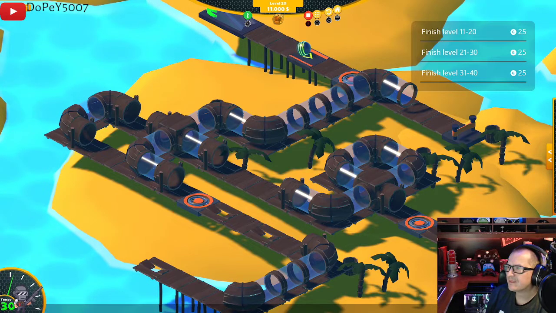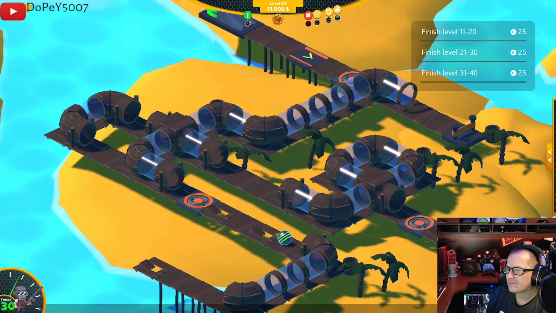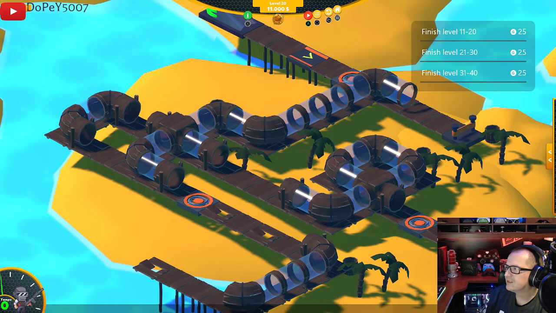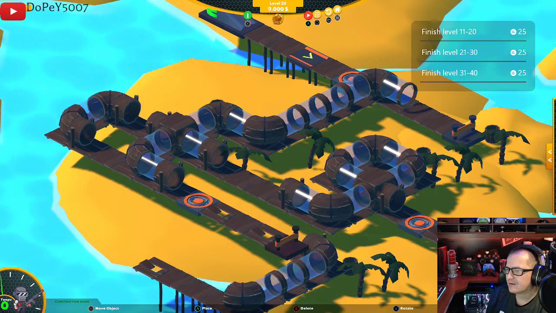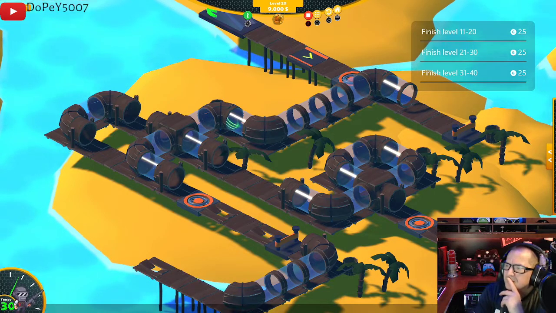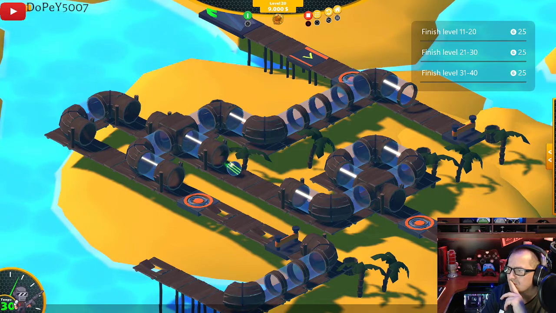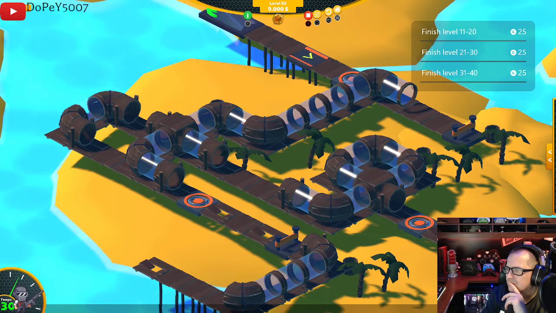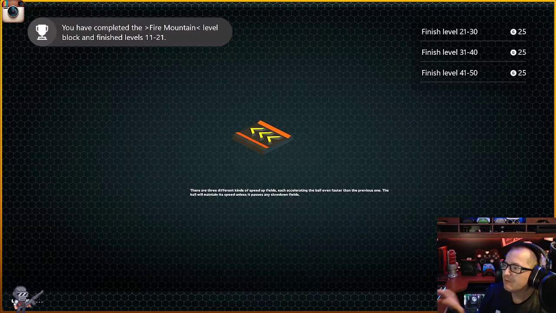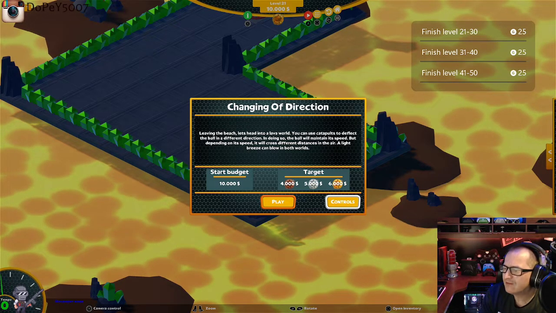Now let's just see what it does. So it can go on those planks. Okay, and I just need one more rubber band. Wasn't as hard as I was making it. All right, we're through 21 levels. That is 10% of this game, in 42 minutes.